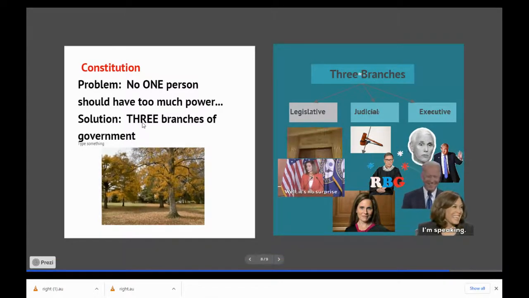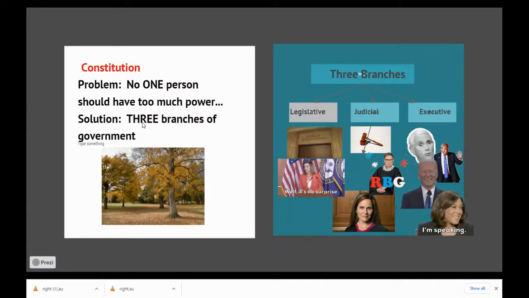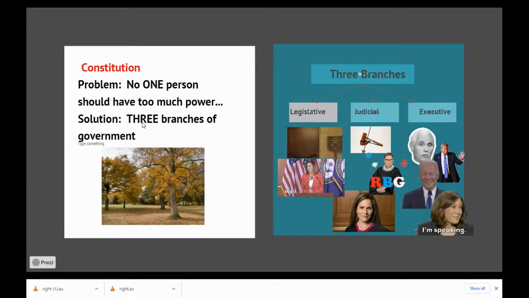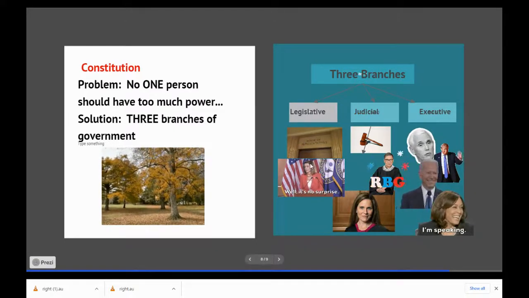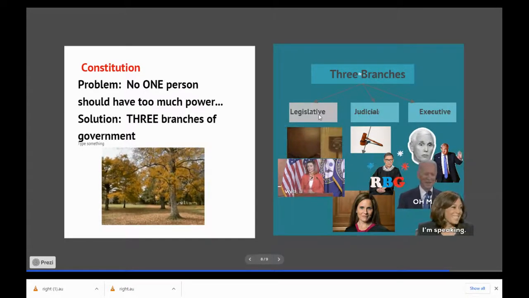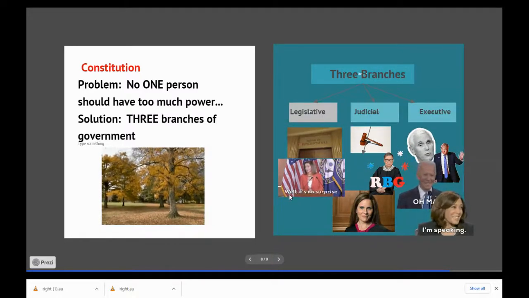Now, the right for a kid to stay up till midnight when their mom tells them not to, that's not included in the Bill of Rights. Sorry to tell you. But there are big deal rights in there, and none of the laws that the legislative branch passes can go against the Bill of Rights. So they can't say you can't go to church. They can't say you can't have a gun. They can't say you can't, I can't think of certain ones.